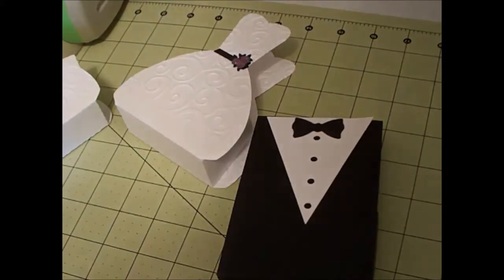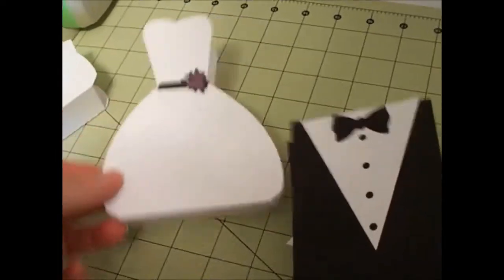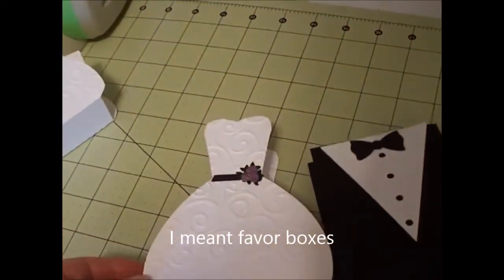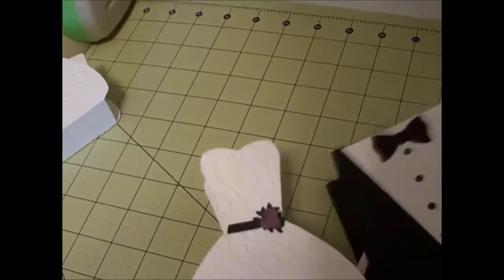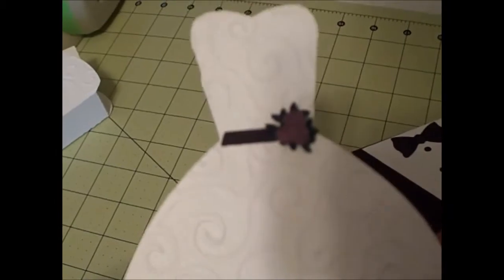Here's what I'm doing today. I have a friend who's getting married and she needed some treat boxes. I've also made her invitation cards, which I'll show you later. Actually, this was the first thing we came up with before she asked me to do the wedding invitations in the same thing. So if you look here, you can see the wedding dress is embossed with the Cricut embossing folder swirls.